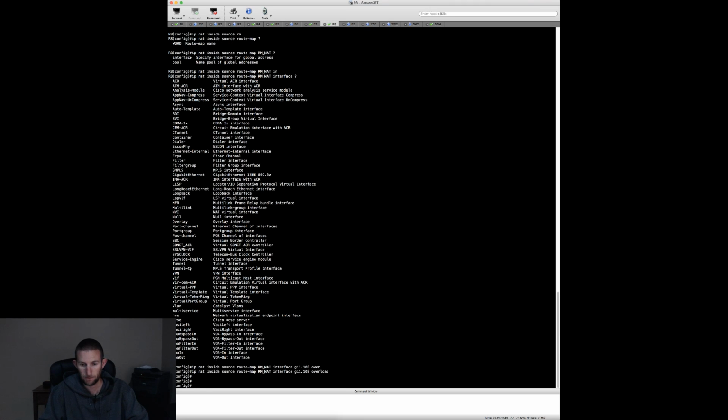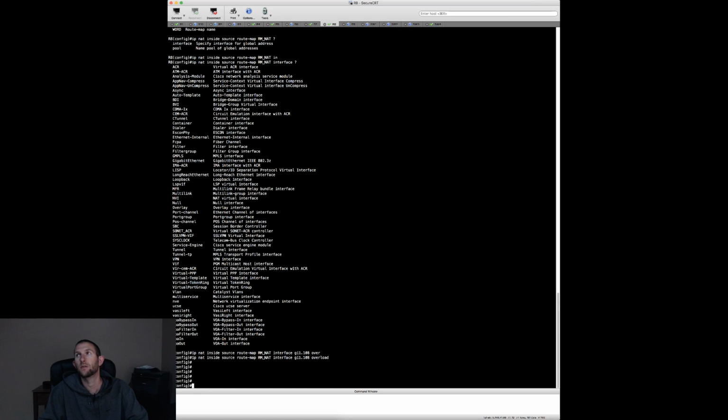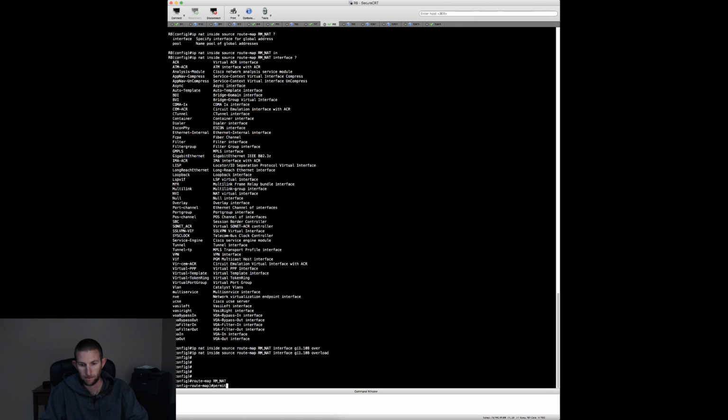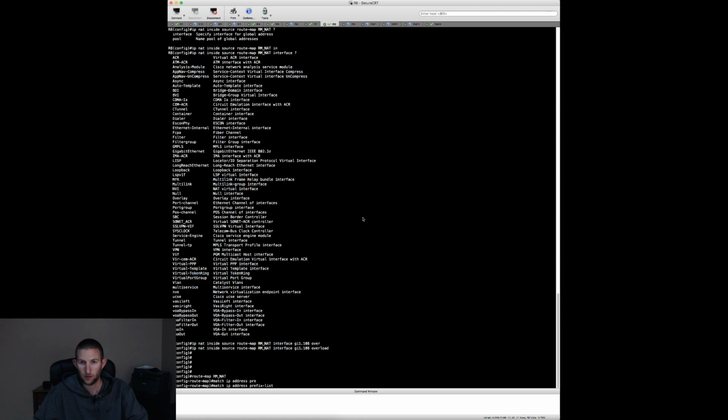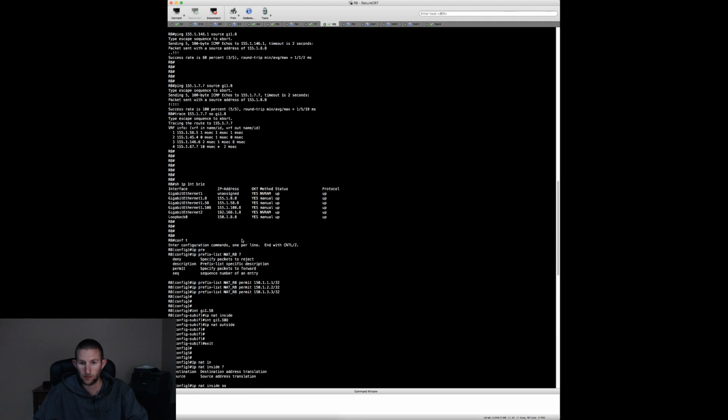Overload it. I think what overload does is that it uses ports as its way of using a singular interface, if I remember correctly. So let's make our route map real quick before I forget. That's already a permit. We need a match IP address prefix, and let's copy and paste it.